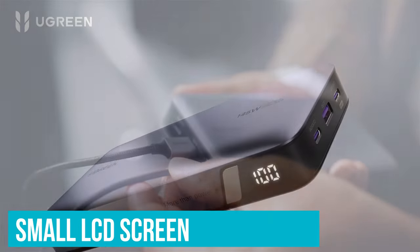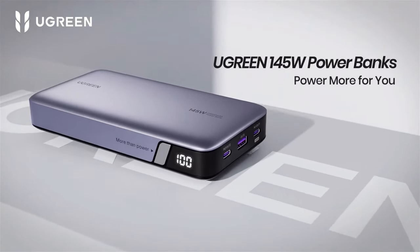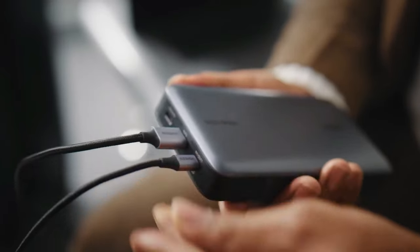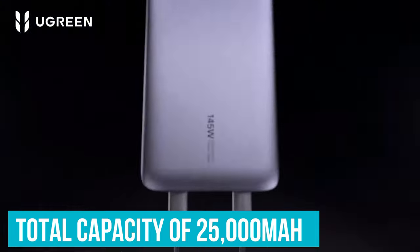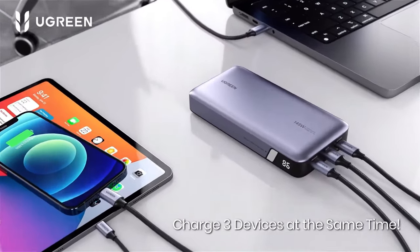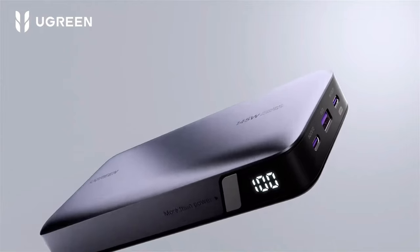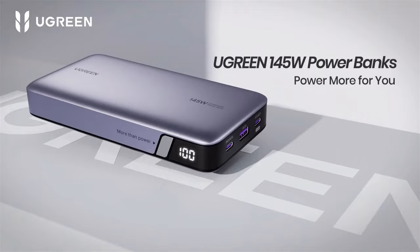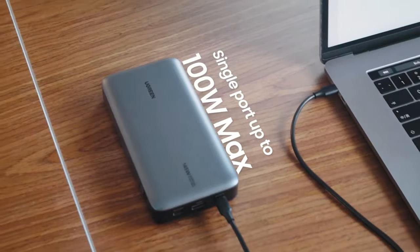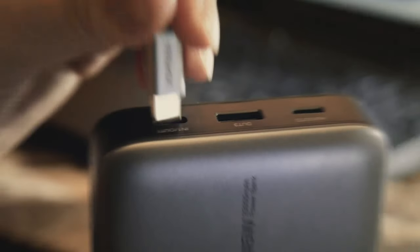On the right side of the pack is a small LCD screen that gives you a numerical battery percentage, making it quick and easy to see how much charge is left on the pack, along with the power button. The Ugreen 145W has a total capacity of 25,000mAh, and in our drain test used 80.33% of that capacity — above average, especially compared to larger battery packs where the average was just under 77%. Charging the pack took exactly 90 minutes taking advantage of its full 65W charging speed, the quickest charging time of any battery pack we tested regardless of capacity.